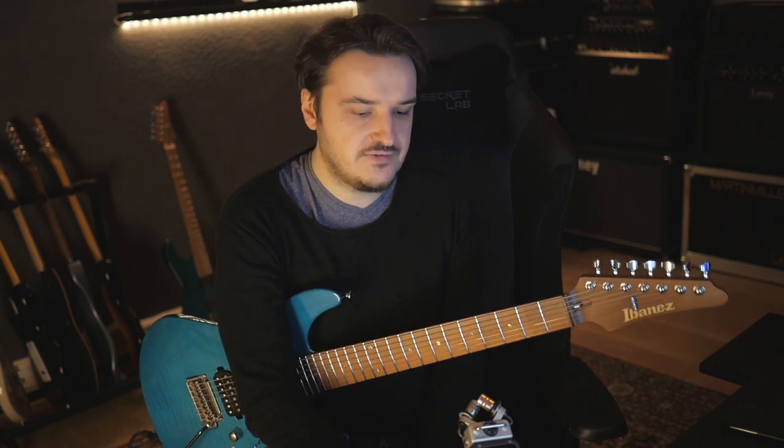For the five licks I've chosen from the solo, I've ordered them going from easy to hard, although they are all kind of in the same ballpark as far as difficulty goes. I won't always be explaining each and every note exactly — the tab is there for you to refer to. I'll mostly be talking about the overarching idea and demonstrating how I actually play it. I'll be referring to the notes as interval functions in relationship to the underlying chords, not so much as note names or fret numbers — that's just how I think about music and composing or improvising solos. Don't be scared if you can't follow that; there's the free tab with all the notes.